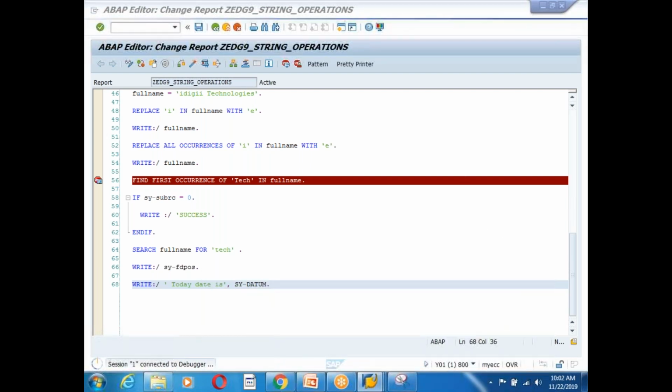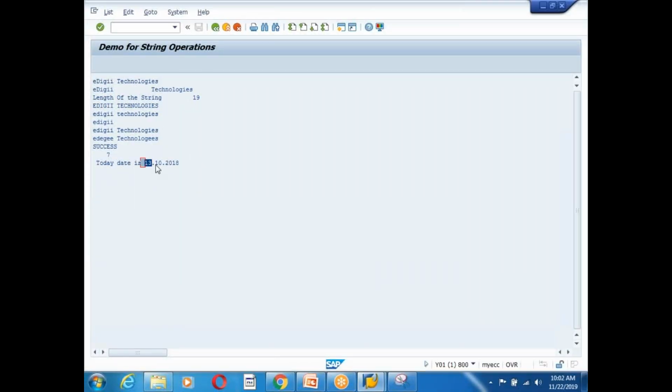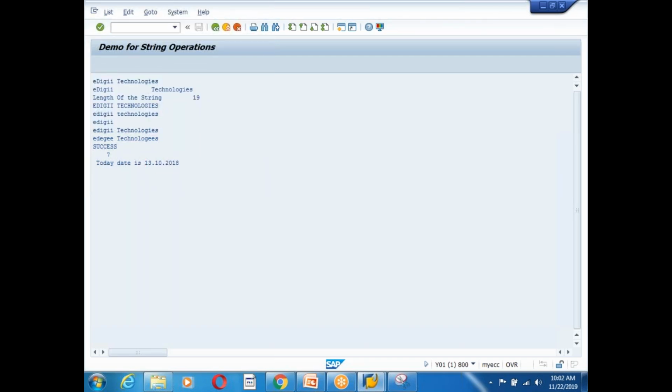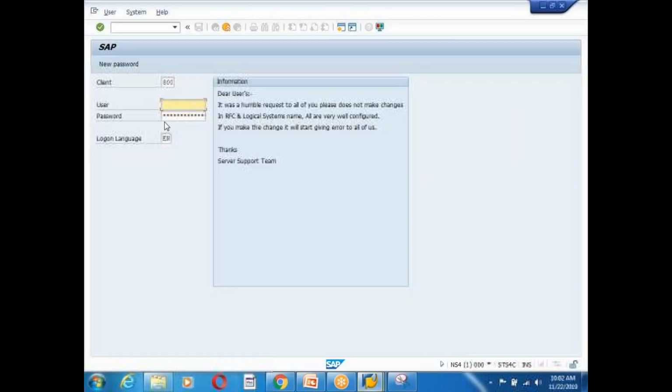See, 13/10/2018, guys. So actually the server date is what gets printed as today's date. Maybe in the system status, you can see the system date. This is not my proper server. I will go to another server, which is a licensed server, guys. Here I will show exactly the today's date part, because my server in the lab is not licensed.